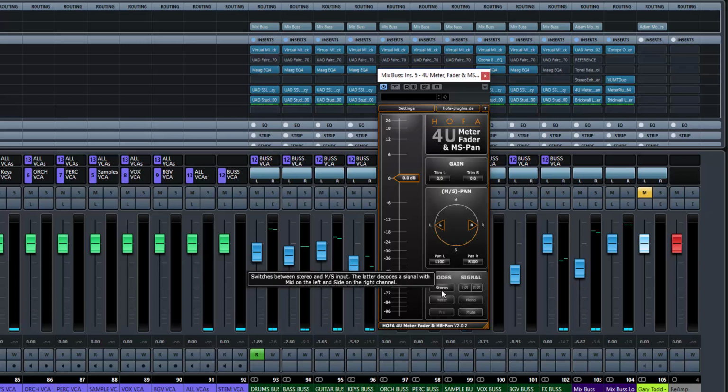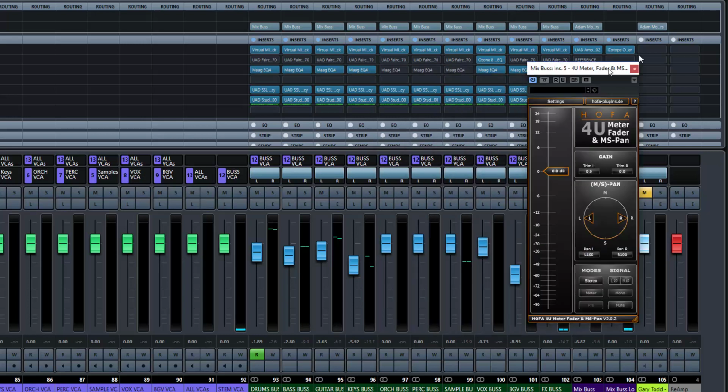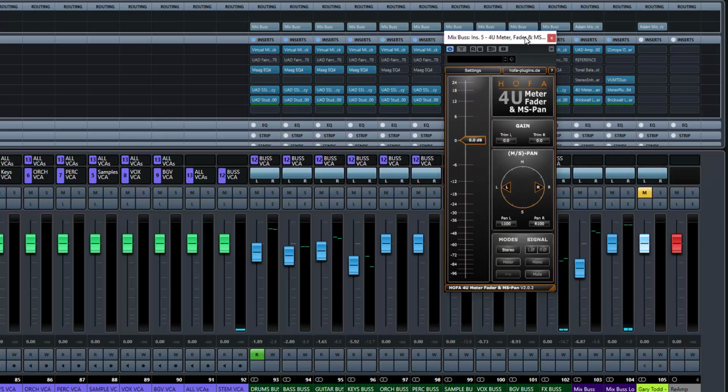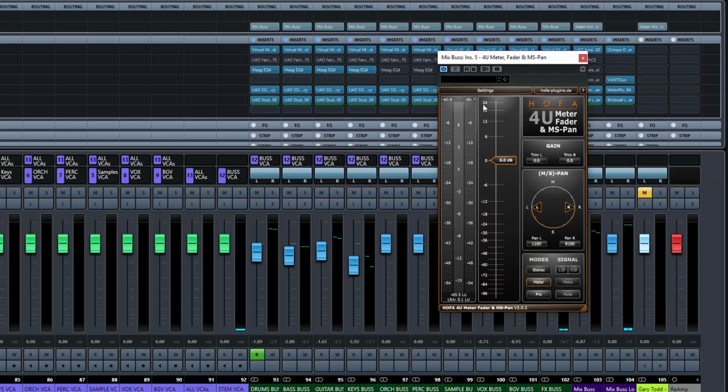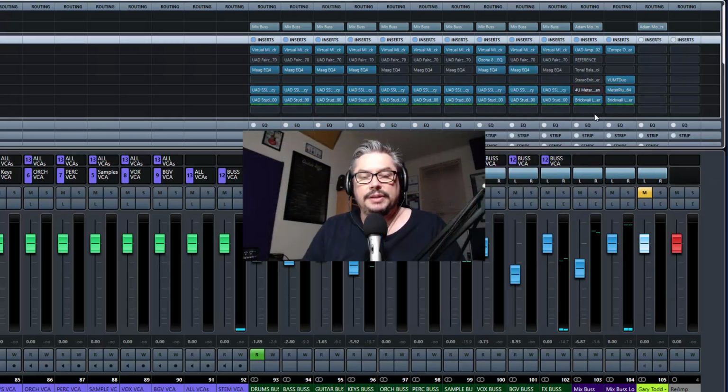And we've got lots of advanced functionality here, but we can even flip the channels, whatever you want to do there. And we can mute. So you could obviously keep this on your mix bus and use it for various features. You could just have it sitting there open all the time in a nice spot, and you can monitor your meters here.